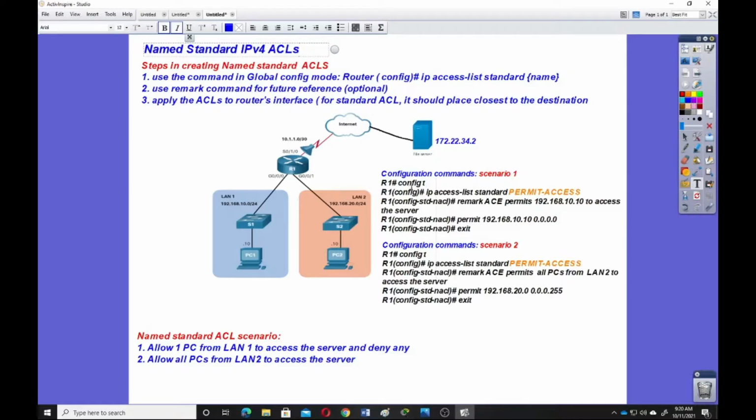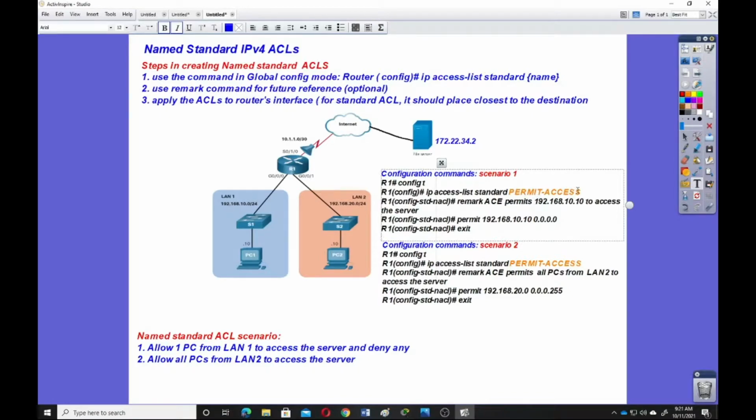We should always go to global configuration mode by typing config t, and then this is the command for named standard IPv4 ACLs. It should always start with ip access-list standard, and then the name. In this case, the name of the ACL will be PERMIT-ACCESS.